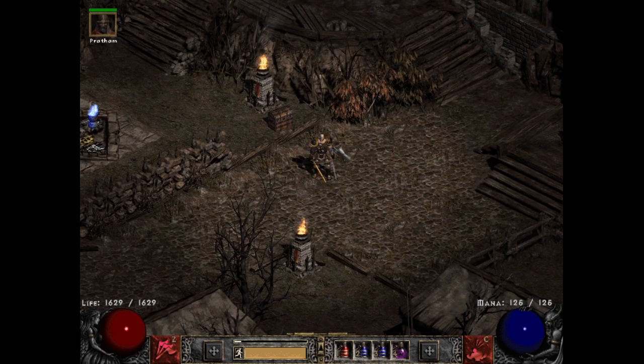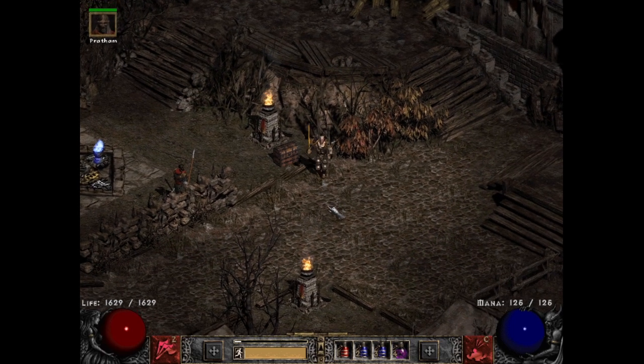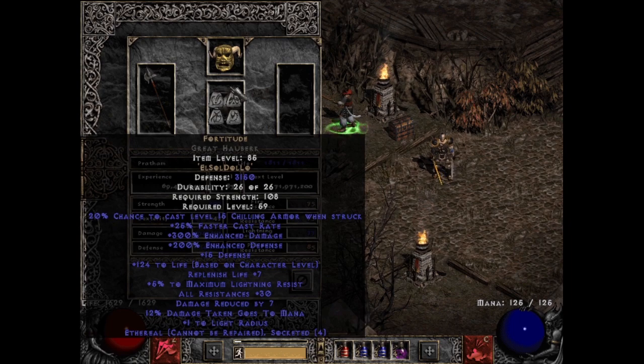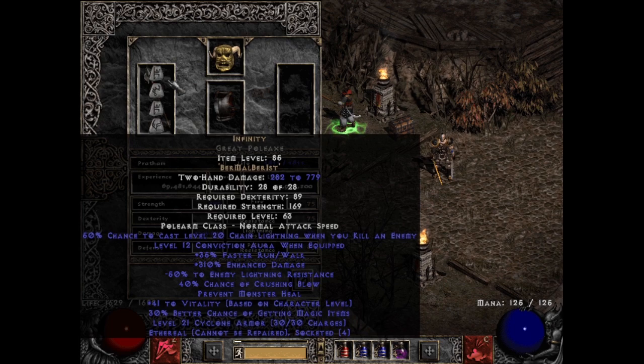Before that, let's quickly look at the mercenary before we leave town, because I have a feeling that he would play a crucial role in the upcoming battles. Now as you can tell, this is a standard Infinity mercenary with the 3 usual gear suspects of Infinity, Fortitude and Andariel's Visage.